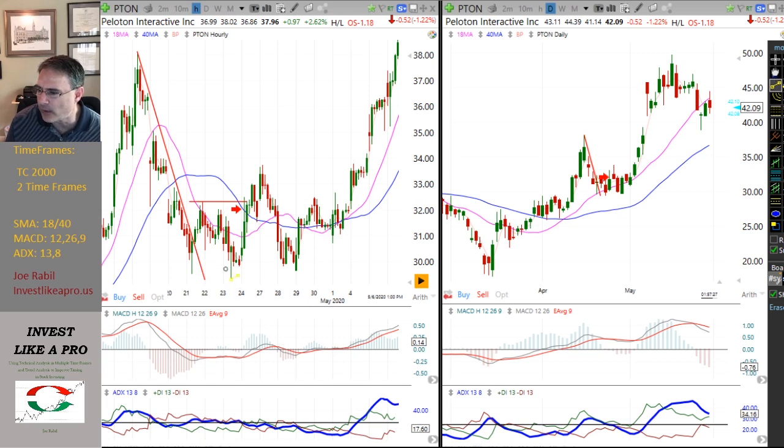When I enter like that, I go to the prior swing low as my stop, and I put the stop in below the low of that bottom. In this case, I was risking a little less than $3, I think. That's a little more than I typically like to do for a stock that's this volatile, but this is a volatile name. If the entry was good and I was watching off the hourly, I probably could have gotten it down to maybe $1.50 or $2. But in either case, I'm in this trade.